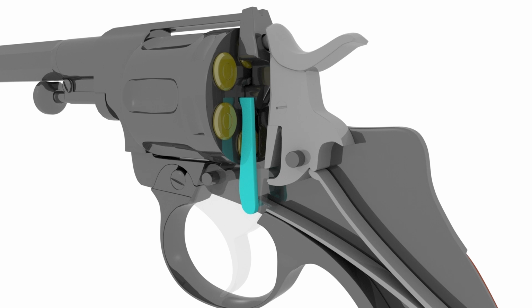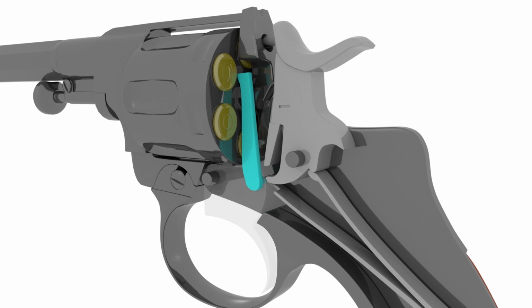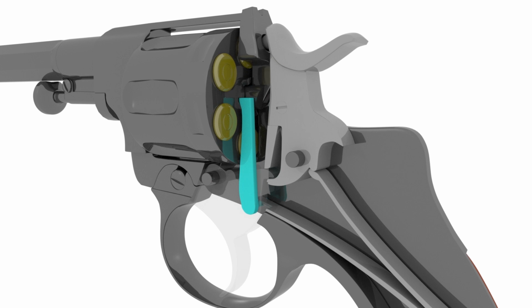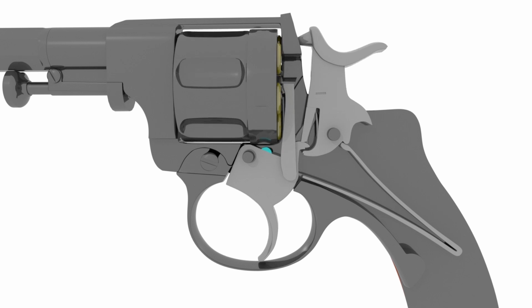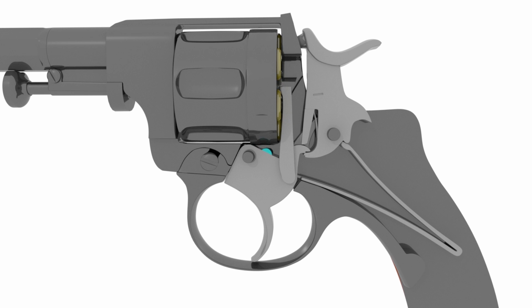As the hand rises, it catches one of the cylinder's ratchet teeth, rotating the next cartridge into position. Releasing the trigger causes the hand to fall, and it skips down the angled face of the next ratchet tooth. While the hand pushes the cylinder clockwise, this extension off the trigger serves to halt it in the correct alignment. Pulling the trigger causes the stop extension to rise, where it fits into one of 6 scallops in the cylinder. Releasing the trigger allows the cylinder to rotate again.